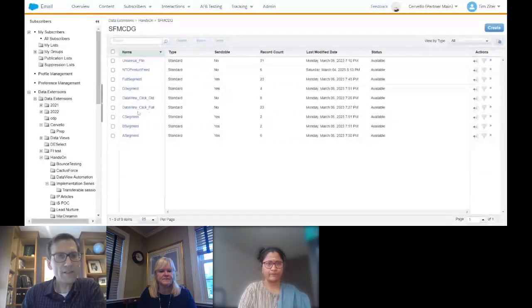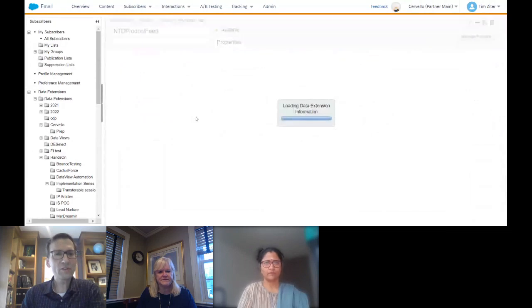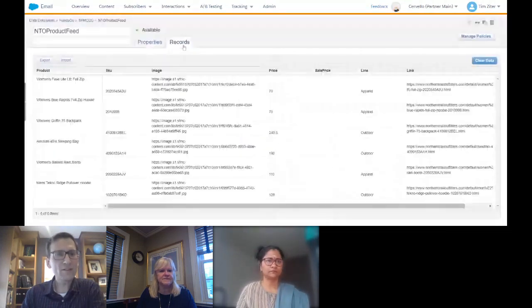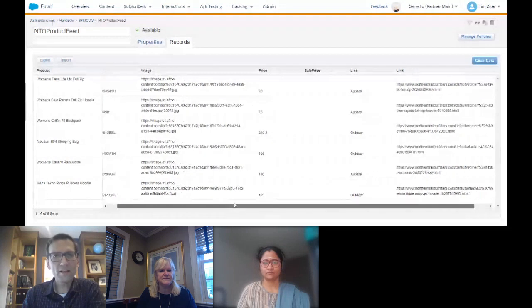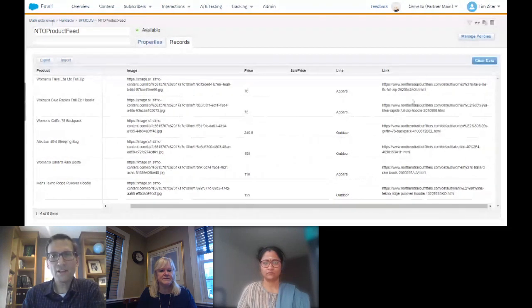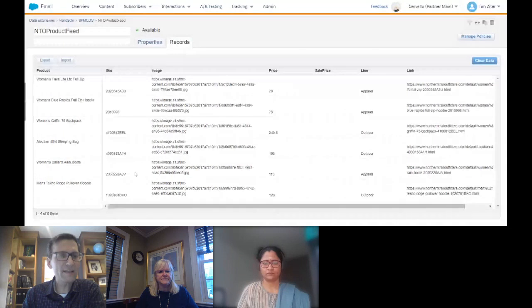In one of your automations, it would be helpful if you could create a product feed, which would include all of your SKU items. If you take a look at this data extension, here we've got that SKU, that product name, here's the image that should be rendered for that product, here's the price, and here's the link. So we're going to be using this data extension to populate all those fields in AMP script based on that SKU value that we're setting in the AMP script as well.